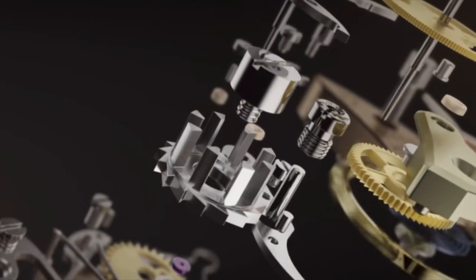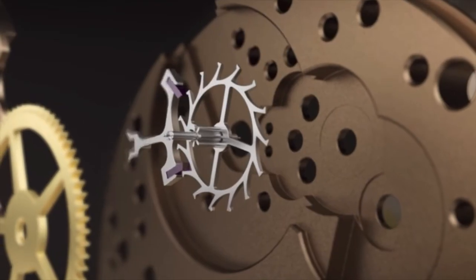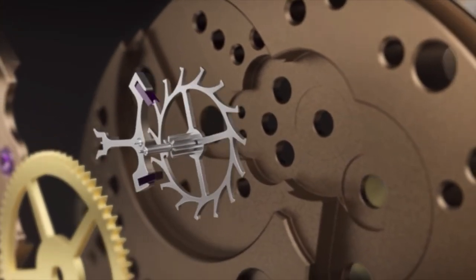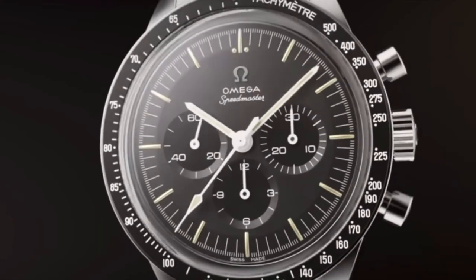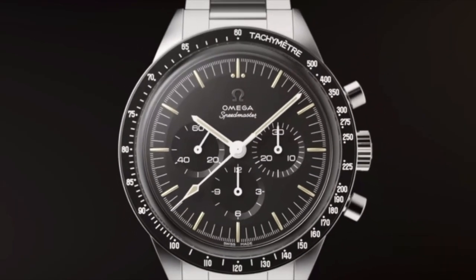Secondly, I don't have hands-on with all of these watches. If I have had hands-on with them, I can give you a bit more of a background and I'll let you know in each entry. But if I haven't had hands-on with them, and I don't say it, just assume that I've not had hands-on with them. I'm just speculating on how the watch will look and fit on wrist based on the specifications and the pictures of the watch as well.